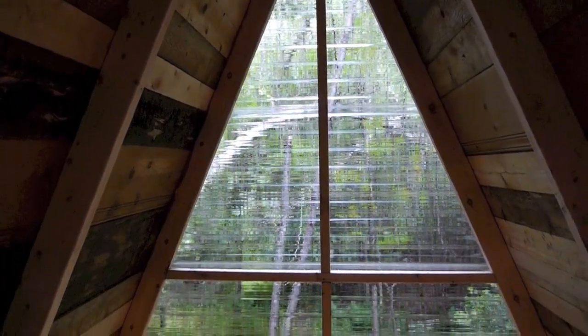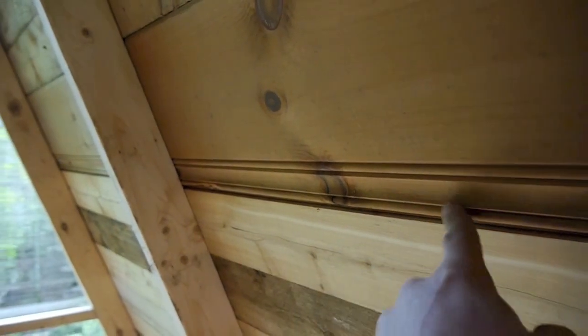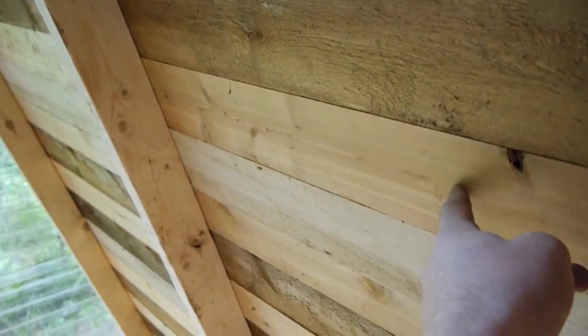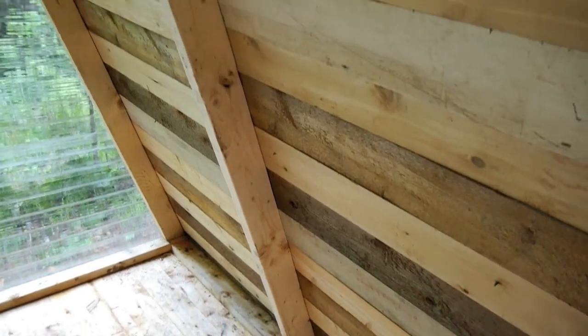I said to people: let's take what I've got and use it up before the porcupines get it, before it rots, and so I'm not so overwhelmed with materials here in Vermont. So you get this nice calico effect — different types of wood. Right here you've got some nice detail, newer-looking board cedar, some cedar again, some pine mixed in.